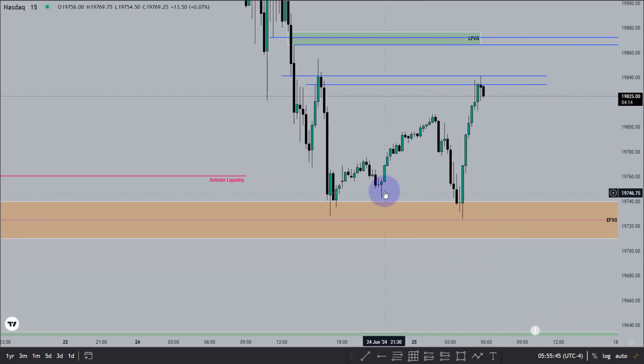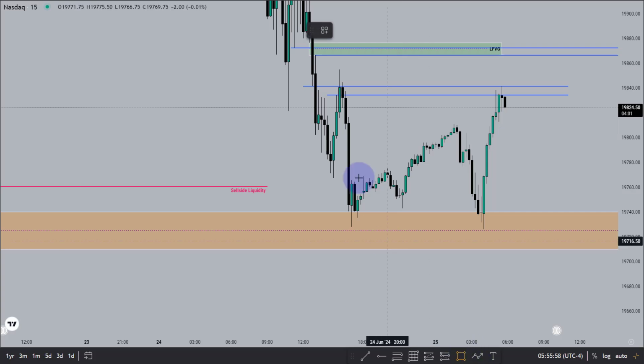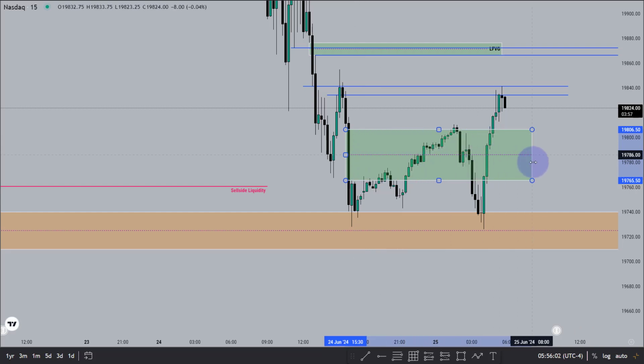When market was going higher around the Asia session, and also before the London session, what was happening over there? See this down move. To that specific down move, I had this anti-fair value gap over here. Let me mark the anti-fair value gap. It's a very big anti-fair value gap, and the last fair value gap over here from the 15-minute chart.